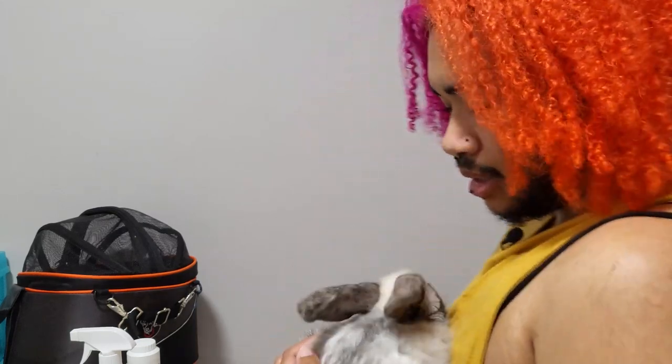I'll show you both of them. Cirrus's fur is very soft and silky, whereas Nimbus's is very fluffy — more like a cloud. We call Nimbus a unicorn because one of his ears is typically up and one is down. He doesn't really like being held, but most rabbits don't because they're prey animals and don't feel safe off the ground. I'll put him down because Cirrus is looking for him.